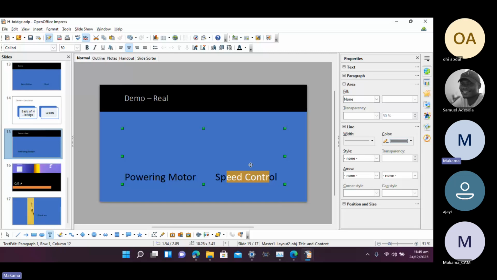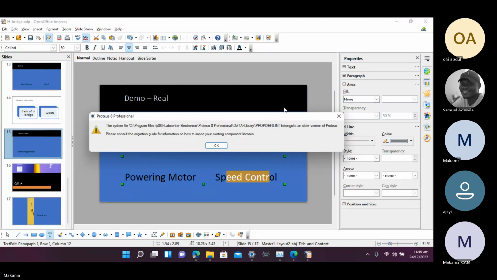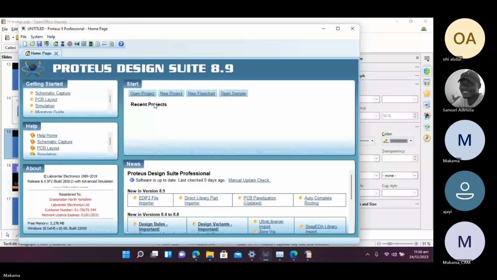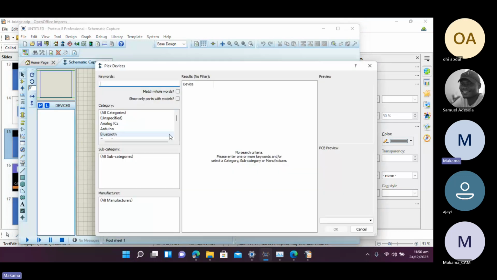Before we power our motor, the first thing for us to do is, because there is something I need you guys to see clearly. If I show you on camera, you won't be able to see it clearly, so I will take advantage of the simulation. Okay, let me do this quick. I've almost elapsed an hour.